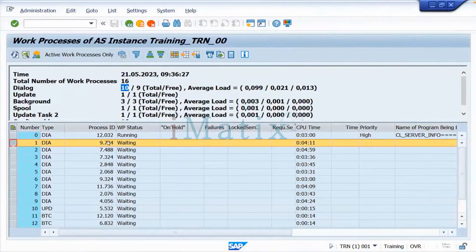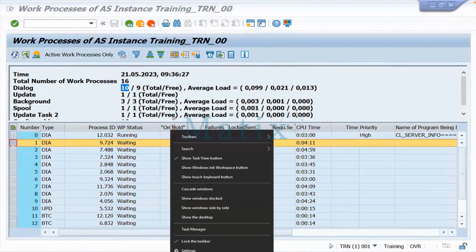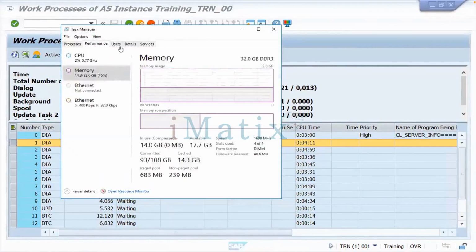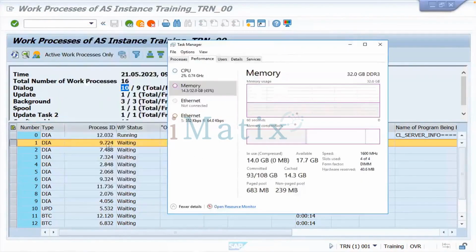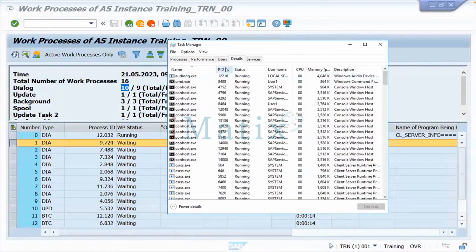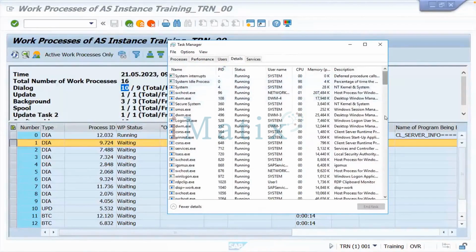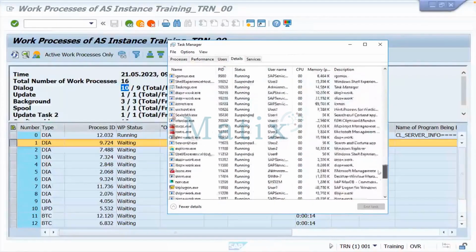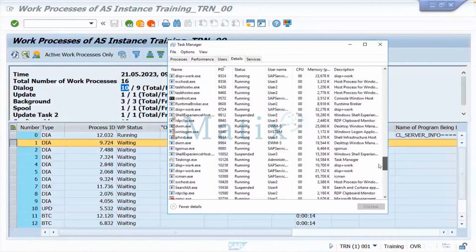This is a process which is running on the operating system. Suppose I kill this process manually. Maybe sometimes it could be killed by some virus or some program. Also, I am going to kill this process manually. You can see here, because everything is running on the same server, I log in here, I go to the process number. This is the Task Manager, Windows Task Manager. This is the work process which is running at the OS level. Now I am killing this work process at OS level manually.